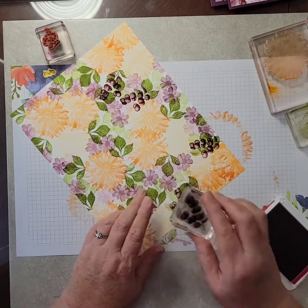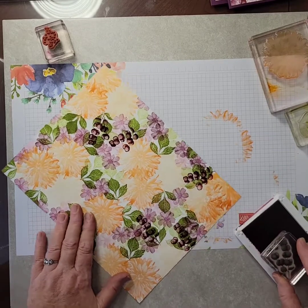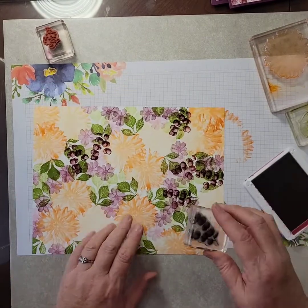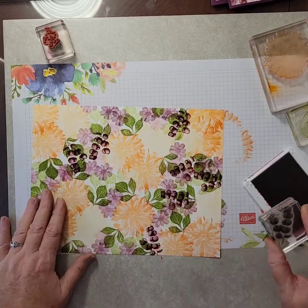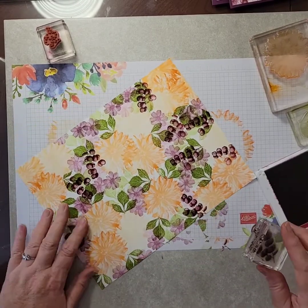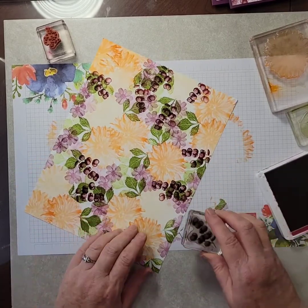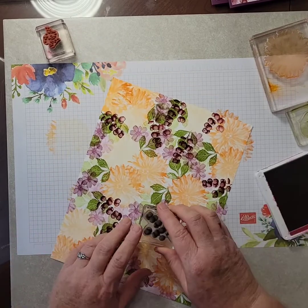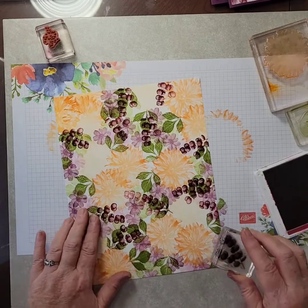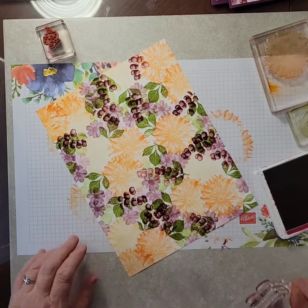Right here, I think it needs some color. And then right along here, it needs some color. Yeah, right in here, it needs some color too. Okay? Now it's just what you think. And let's put one right in the middle of those flowers. I think that looks pretty cool. It's just what you think it needs. This is a very open sort of way of doing things, so that if you think you have enough, that's when you stop. If you think it needs more, you can keep on going. It's just so much fun.